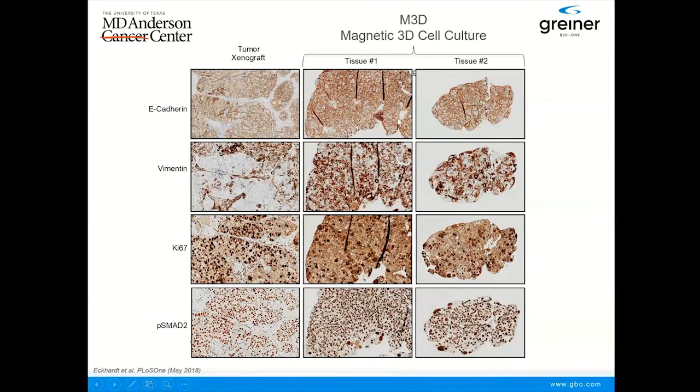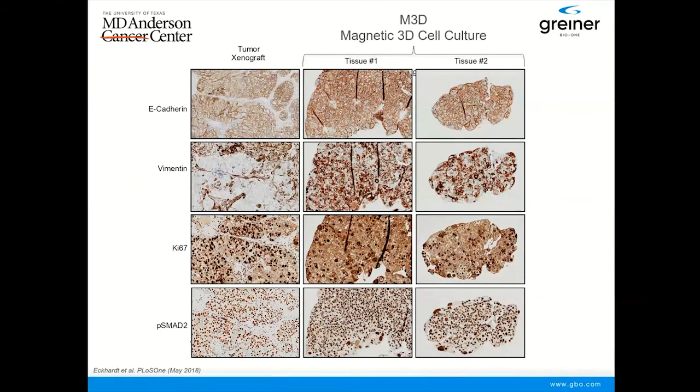And this is immunohistochemistry staining, paraffin embedded and sectioned, and you can see the marker distribution comparison between the 3D culture and the tumor is exactly the same, very close. And in this paper, we also showed the gene expression, which is the same, and drug activity. They are also correlated to the in vivo results. So this paper we published a couple of years ago. And if you have any questions, let me know.